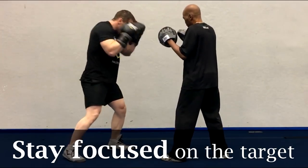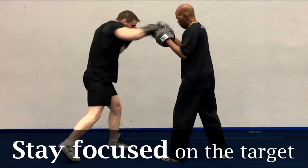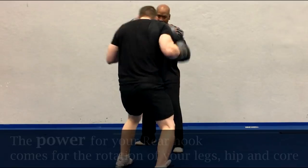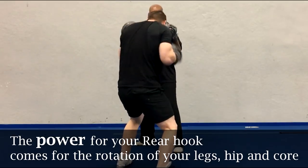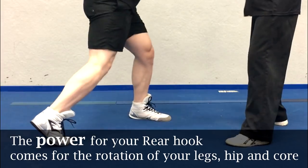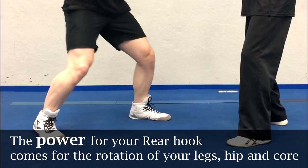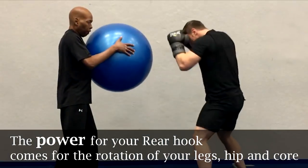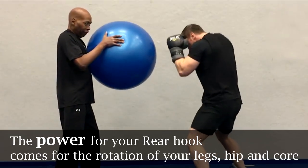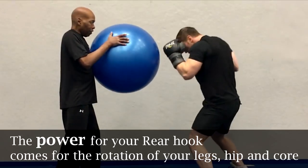Round 4: the right hook for 100 repetitions. Of all of the punches, this is the one you need to pay the most attention to, as it's the punch that has the greatest potential of hitting your partner in the face, so please stay focused. Power for the rear hook comes from the rotation of your rear foot, hips, and core. The footwork will be to push off of the floor with your rear foot and rotate your rear leg, hip, and core — use that rotational energy to drive your fist into the target. Don't forget to breathe with every single shot. Keep the other hand up high for defense, and keep that arm bent at about 90 degrees. Don't forget to rest that 30 seconds before you continue with the next round.